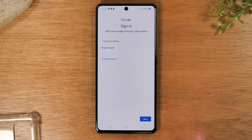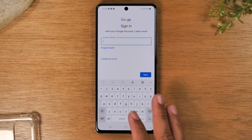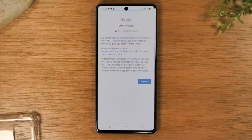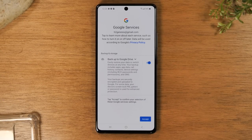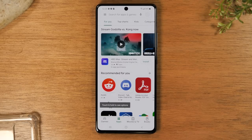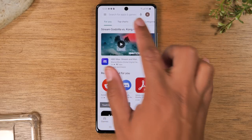If you don't have a Gmail account, that's totally fine — you will just need to tap create an account and then you can set up a free Gmail account that will allow you to sign into the store and be able to buy things. I'm going to enter my email address and then we'll jump to the main screen of the store — which is the main page of the app store where you can search for apps and games, movies, TV shows, and books.